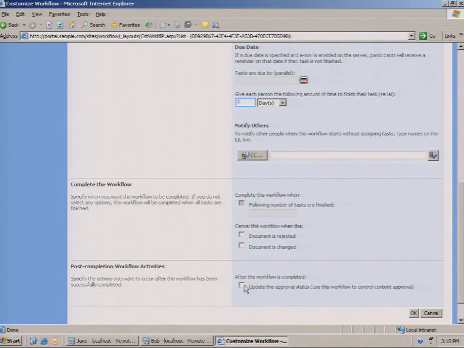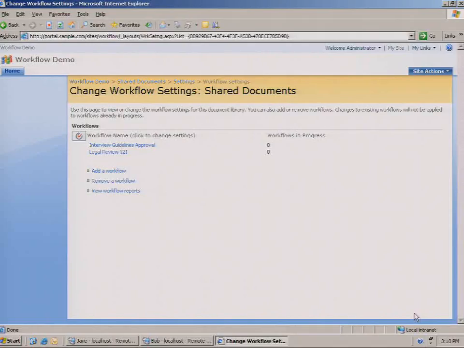The last checkbox here is the one that I showed you for that versioning attribute of when the document was first added and it went from pending and then to approved. That's going to have the workflow set it to approved for me upon completion of all the tasks. So that's just an example of an out-of-the-box workflow, users interacting with it, and then how, as a site administrator or list owner, you could go in and define one of those associations and tune that particular workflow template to your process. So if this is what end users see, how about under the hood? Alex, can you walk us through what happens or how Windows Workflow Foundation is taken advantage of by SharePoint? Sure.